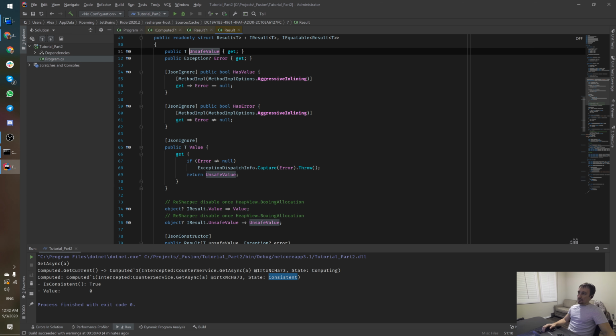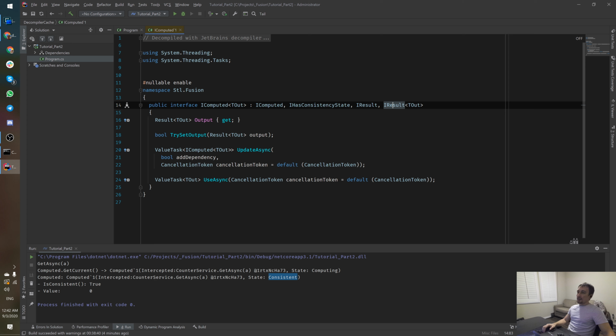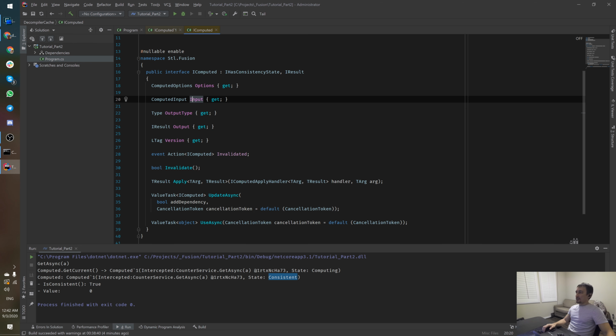Otherwise it returns UnsafeValue. So anyway, interestingly, IComputed of T implements IResult of T. So it mimics its behavior, and the rest of it describes the computation itself to which the computed is attached. All computed instances that are mapped to the same computation will have the same computation, same in terms of equality.